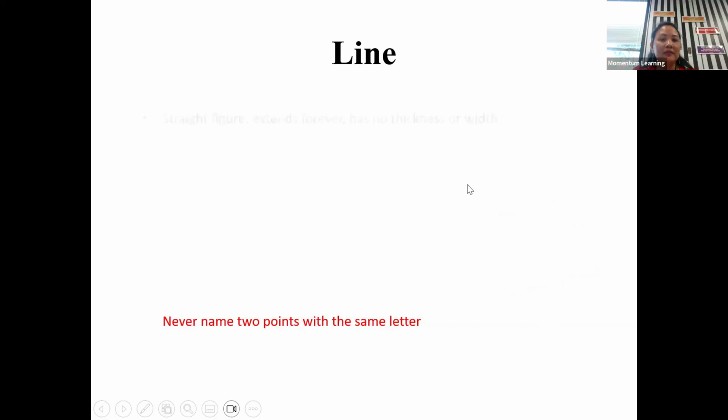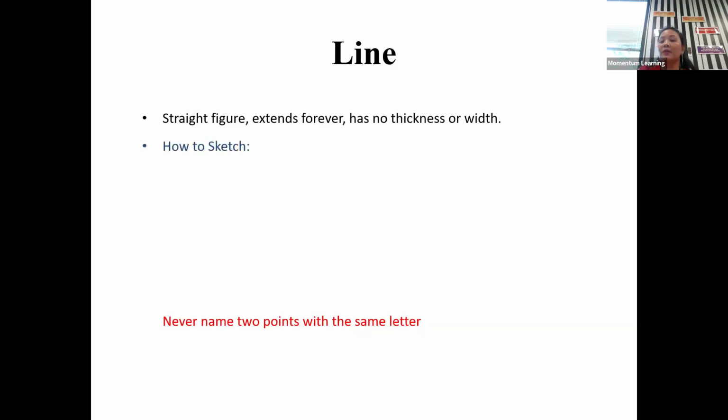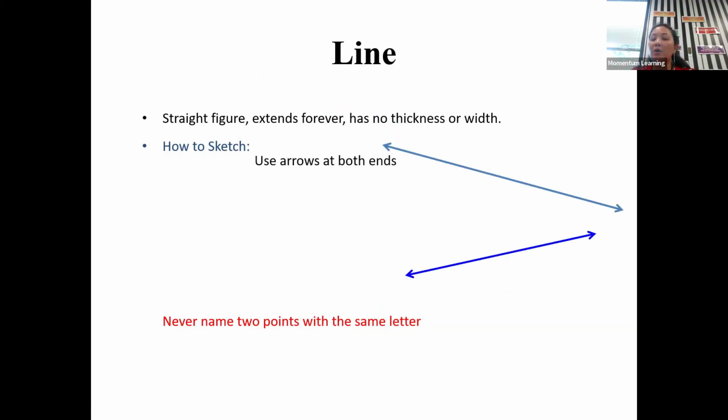So what is a line? Definition-wise, it says this is a straight figure, it extends forever, and it has no thickness or width. Again, if they're giving you something like that, it's hard to grab hold of. What is it? So they give you a picture of how it looks. So this is an example of a line. They draw a line, and then they have an arrowhead on both sides to let people know that this is the line.